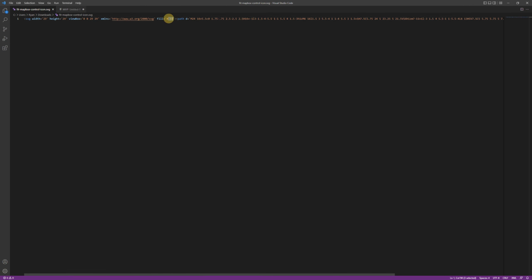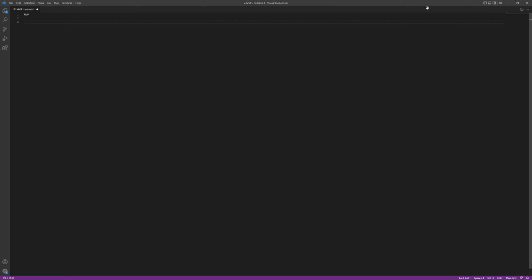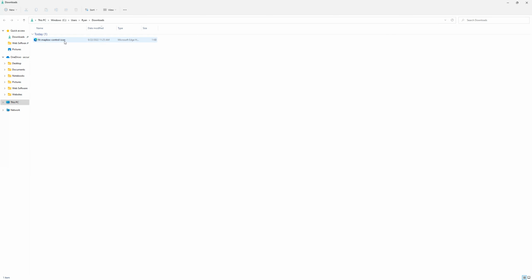So in my case here for this site, I changed it to white. FFF is white. You can put whatever you want in there. Whatever fill color, just put in the hex color you want, and that's it. So you've got that in there, and then we're just going to close that file and then click save. Okay, so just like that, we've got our custom colored icon in there.